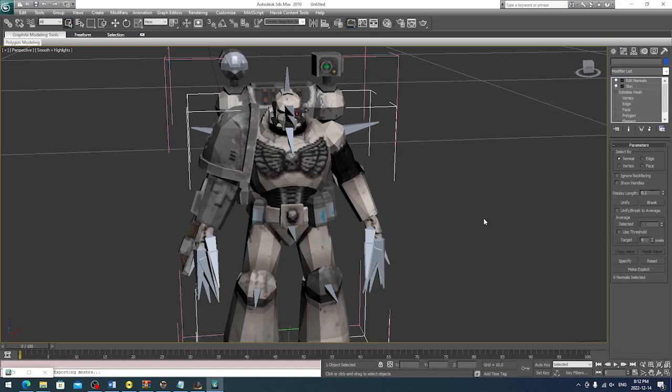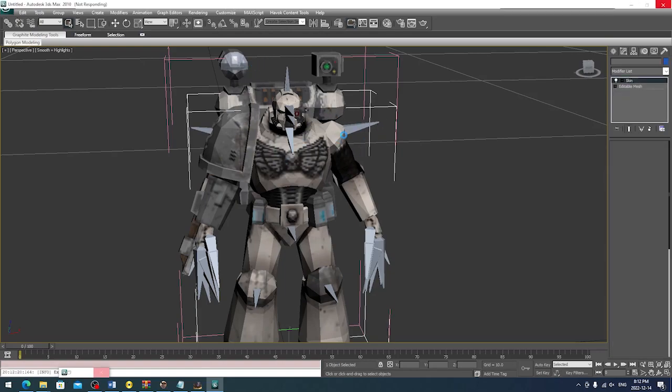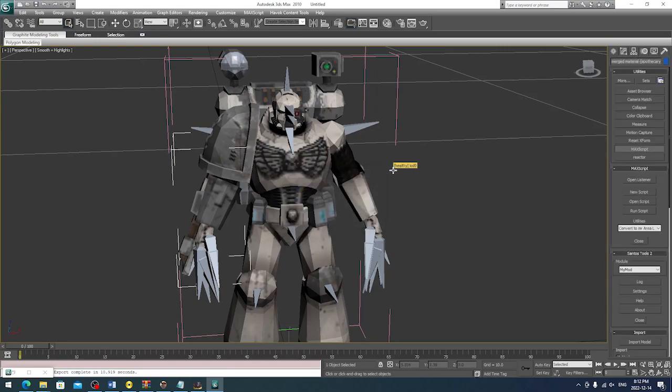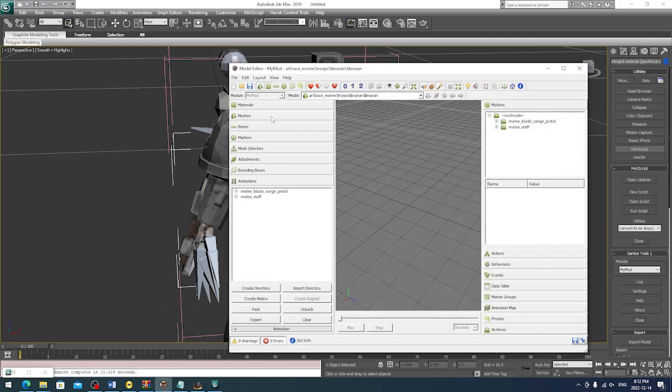You should see two things. One, that the model is exported without the shoulder, and two, that the smoothing groups aren't applied. So Dawn of War 2 doesn't have its own smoothing groups implementation. The Dawn of War 2 engine doesn't have its own smoothing groups implementation. It depends, I think, on 3ds Max to do it.